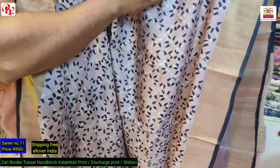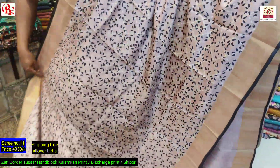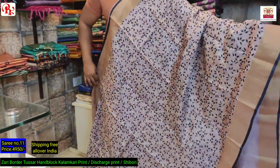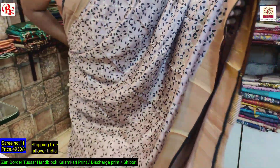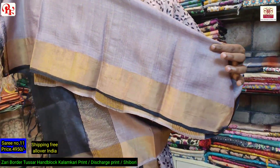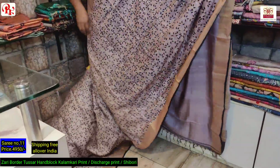I can't describe this color — it's kind of rose gold, a gray-toned rose gold color. The all over same geometrical pattern, it's a discharge print. See the pallu — this is the pallu of the saree. It's a very smart looking saree. This is the blouse of the saree. See the color — it's a very uncommon color, a kind of English tone. This is the look of the saree. The price of this saree is 4950.